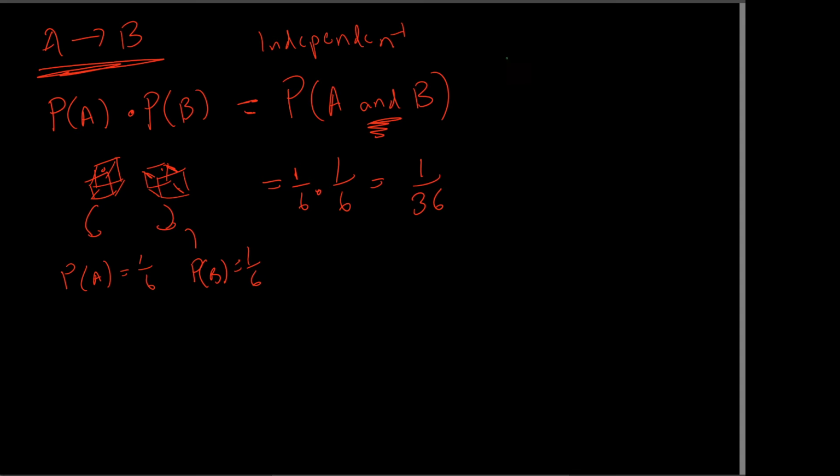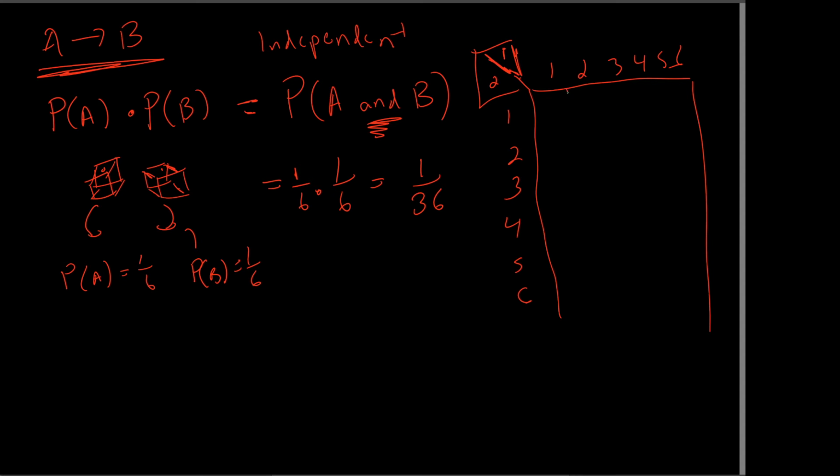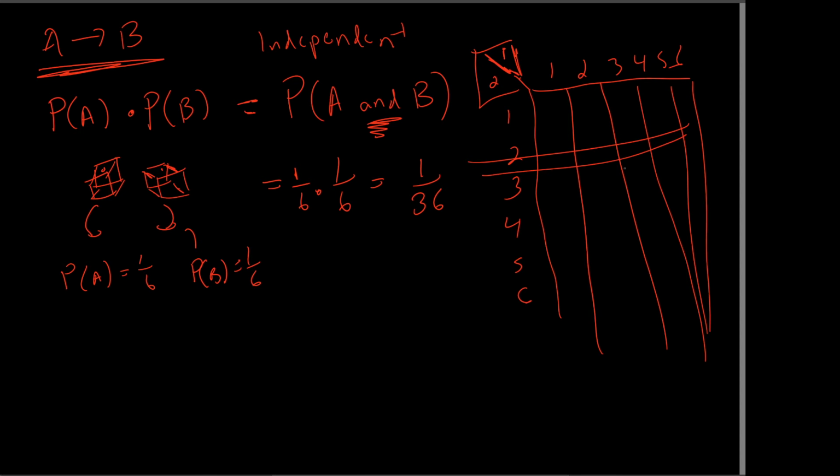And we can actually build a list, if we wanted to. You have die 1 and die 2. All the possible outcomes for die 1 are 1, 2, 3, 4, 5, and 6, and all the possible outcomes for die 2 are 1, 2, 3, 4, 5, and 6. This table would show 36 possible outcomes. And so rolling a 2 and a 6 would occupy that particular outcome on the grid. This grid is going to be 6 by 6, or 36, and any particular combination.